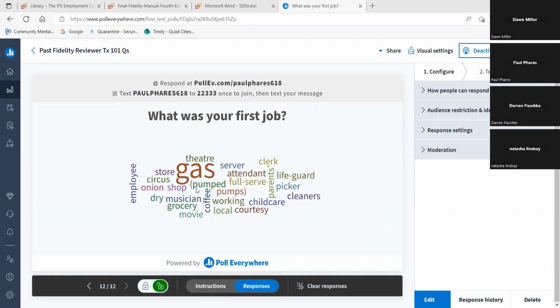Depends on the day. So why do we ask what's your first job? It's one of the first questions we ask anybody we meet, isn't it? What do you do for a living? Where do you work? It's really just to underscore the value that we all place on our jobs. And I don't have to convince you guys. You're all believers. You're here to learn about IPS and supported employment. So I know you believe in the power of work, but it's just a way to underscore it.